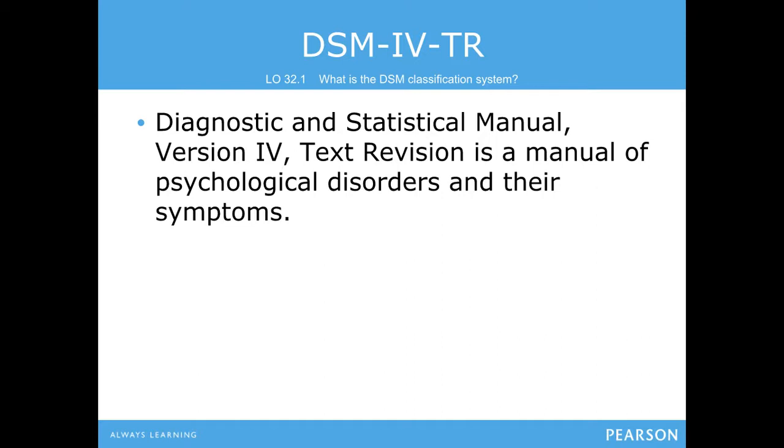The DSM stands for the Diagnostic and Statistical Manual. Now, the current one we have is the DSM-5. In here it says version 4 text revision, but in 2012 a DSM-5 came out, and it was a little bit of a change from the previous one, but it is a manual with all the psychological disorders. It describes what they are and also describes their symptoms, and it's used as a checklist, almost like a Gray's Anatomy, but for the mind.